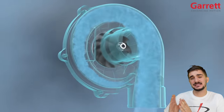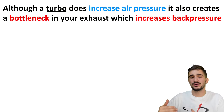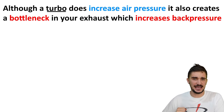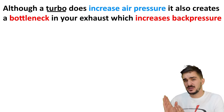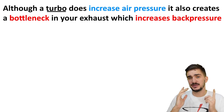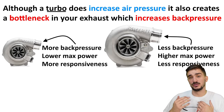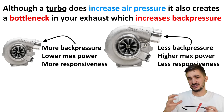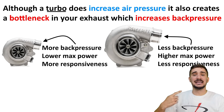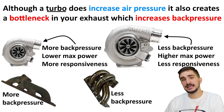There is a price to be paid for turbocharging: the turbocharger is going to be a bottleneck in your exhaust system that increases back pressure, increasing the work the engine must do to push out exhaust gases. The turbine inlet has a dramatically reduced cross-sectional area compared to the rest of the exhaust manifold, creating a bottleneck. The larger the turbo, the larger the turbine inlet and the less back pressure — but at the cost of reduced responsiveness because a larger, heavier turbine wheel needs more exhaust gas volume to spool up. The better and more free-flowing the exhaust manifold design, the less back pressure and the more power potential there will be.